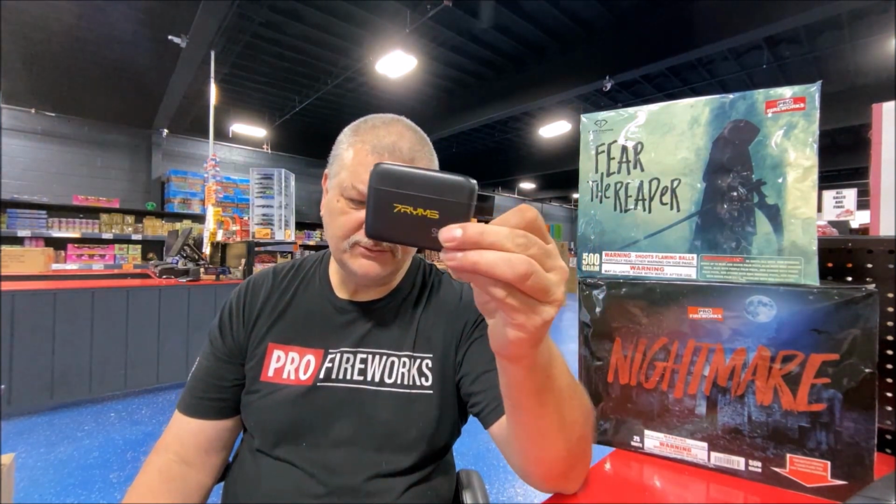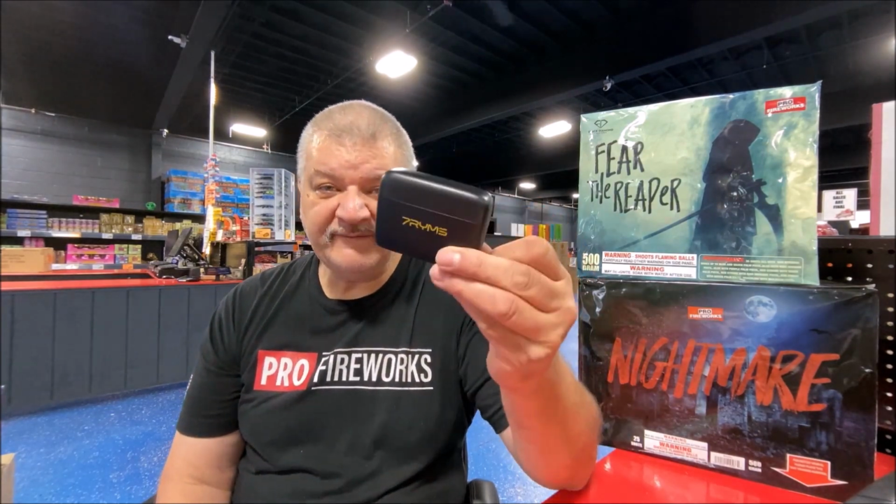S1LN 2.4 gigahertz dual channel wireless microphone. Oh my God, that's a mouthful. But basically, it's a wireless microphone that you can use on your iPad and iPhone, things of that nature.